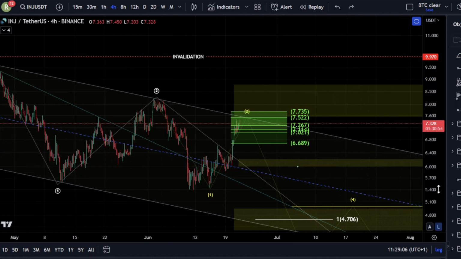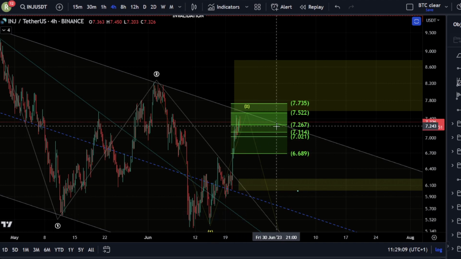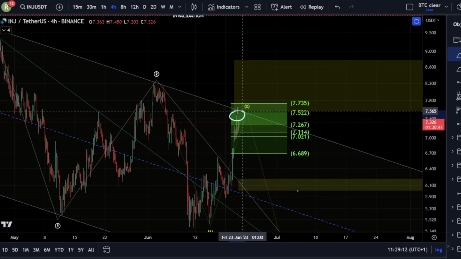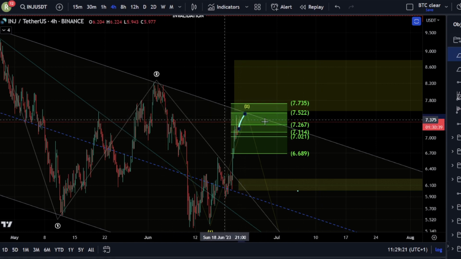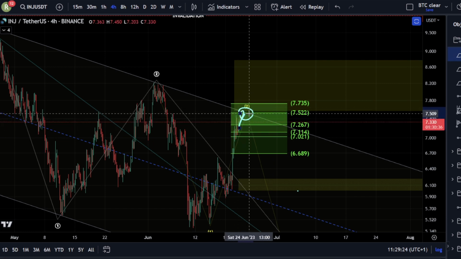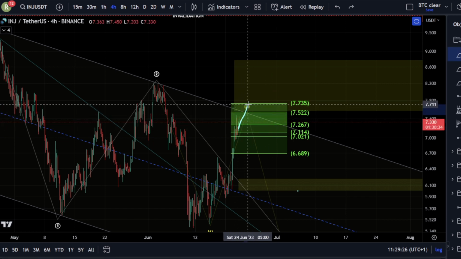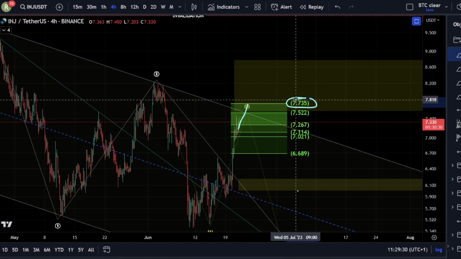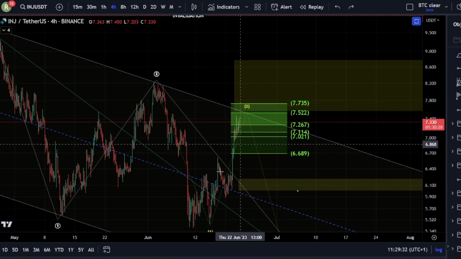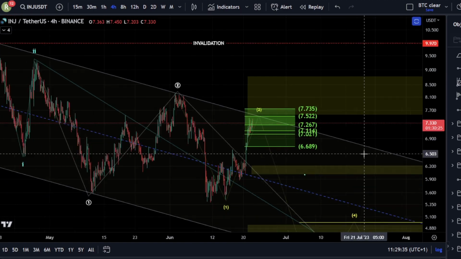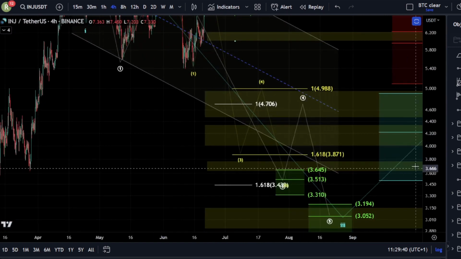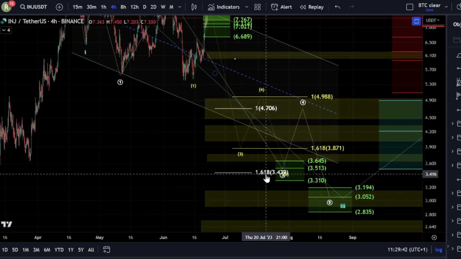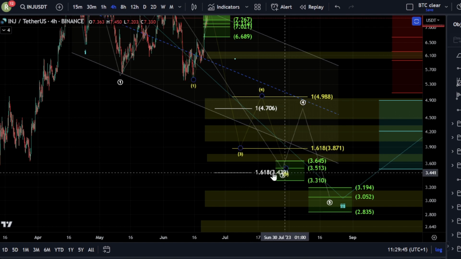So now the rejection zone for this is quite interesting because we are right within the area of the 786, which is sitting here at this $7.52. And if we did move up slightly higher, we do have this swing high sitting at the 750. This would be quite interesting, aligning with the top of this channel as well. And if we did look to push up slightly higher, we also have this 854 at this $7.73. So keeping an eye on these. Now, the key thing here would be we'd be looking for that possibility of extension to the downside, but we'd only really get confirmation by a move down towards this 1618 here at this $3.43.